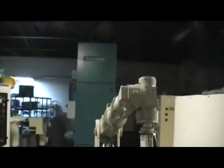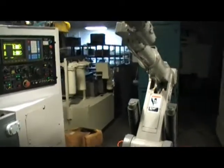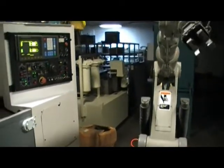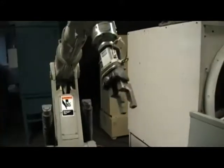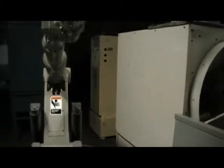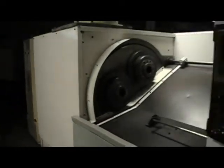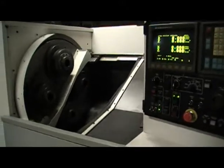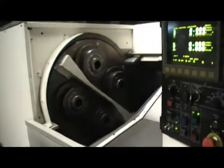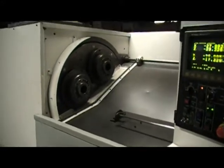Also, in the background, there are mist collectors. High-pressure coolant system right there with a swarf separator on it, and a spindle chiller which can handle both of those machines — you can see it in the background. We'll go into a demonstration video on the gauging of this machine, and I'll show you how the spindles are running and everything.